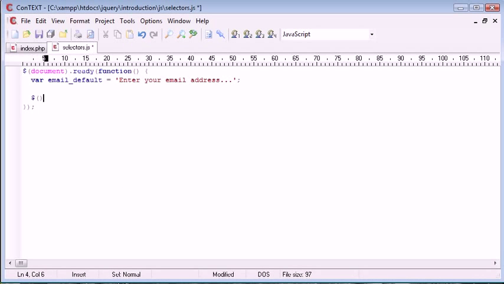So here's the selector part. We want to select all input types. This on its own will actually select all input types anyway, but we want to define which email type we want. So we can say input, type equals, and then in quotation marks I'm going to say email. So now we've successfully selected any input fields with the type email.